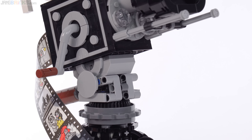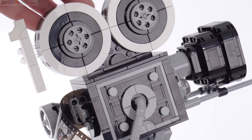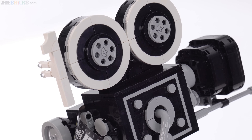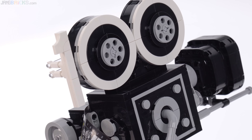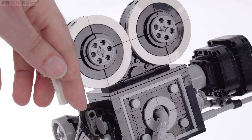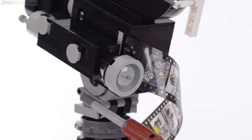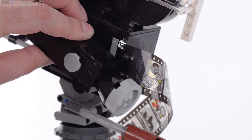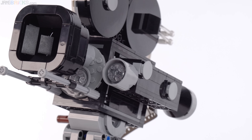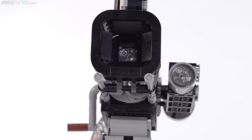Other than that, nothing is really breaking your immersion here. You've got the winding handle on the side, and then the film canisters up top represent the 100th anniversary celebration logo. You can easily remove the one here, and if you want to, you could potentially take off the white tiles — but leaving them on, as long as you don't have that one piece, really looks more realistic. This whole camera is really nice. It also has interior detail, and I like how the different lenses are put together — each one actually has a clear piece at the end to represent glass.